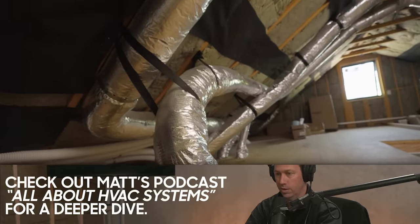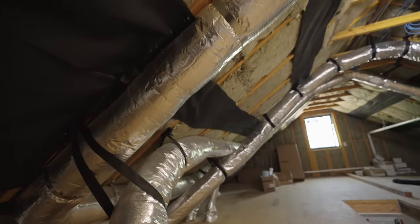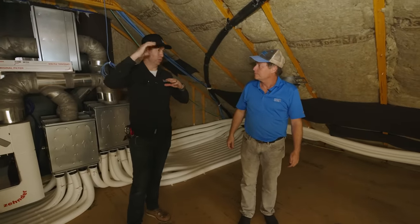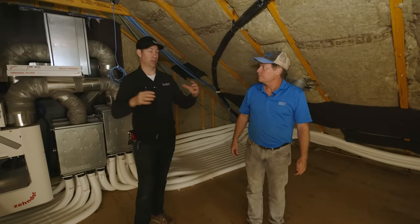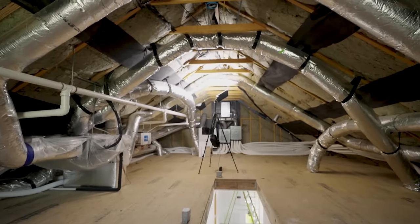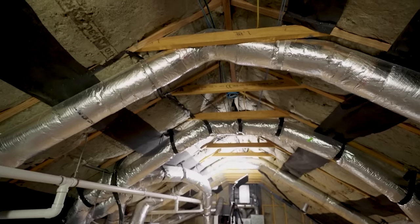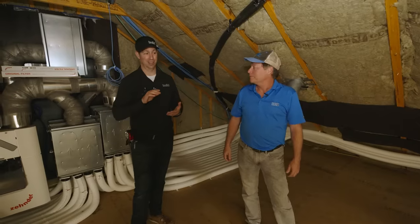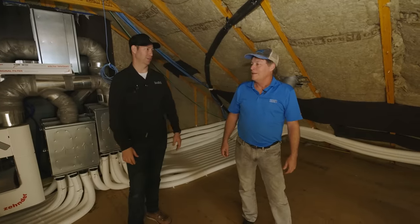All the ductwork is below the insulation, so the ductwork is in the conditioned envelope of the house — in this unvented attic space. There are no gable vents, no ridge vents. Any venting you might see on the outside is strictly venting the roof between the metal roof and the roof deck — it's not into this space. Everything's fully closed and sealed off. I've got a very airtight house. All my air conditioning lives in the same air space as I do, so my ducts aren't going to break down, and my attic is free of bugs, pests, rodents, and the mouse and rat droppings you see in attics all over Texas.